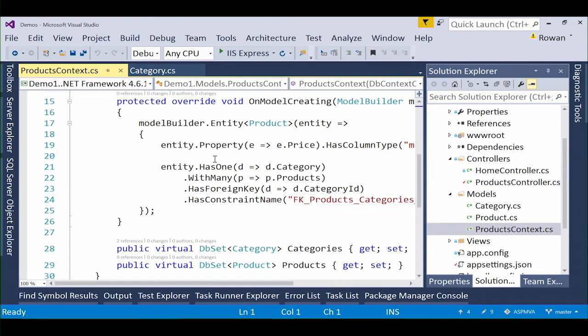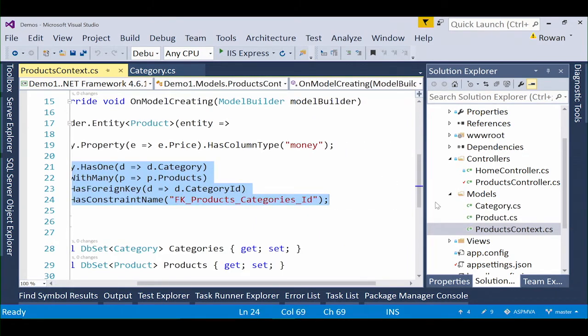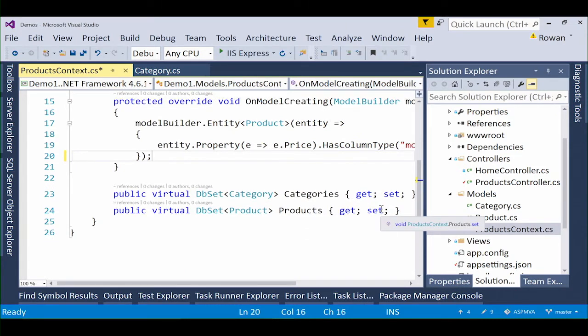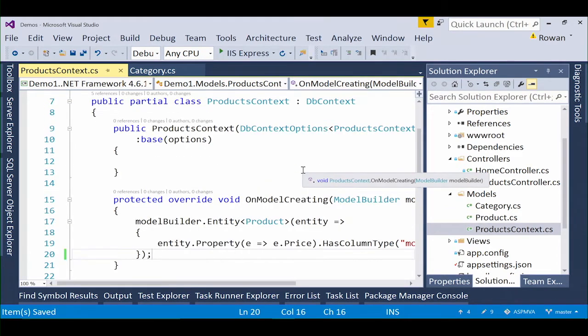Now, interestingly, in this case, I don't really care what EF picks as the name for this constraint, so I'm actually even just going to delete this to keep things simpler. I don't have to, but I don't mind what that's called, so it's less code for me to deal with. So this is something that I might have written by hand. Now I want a database from it.